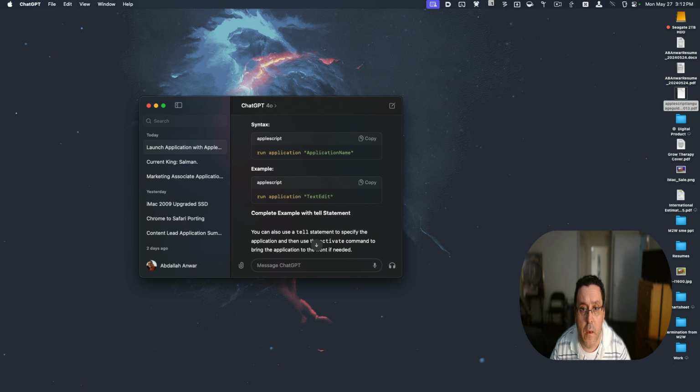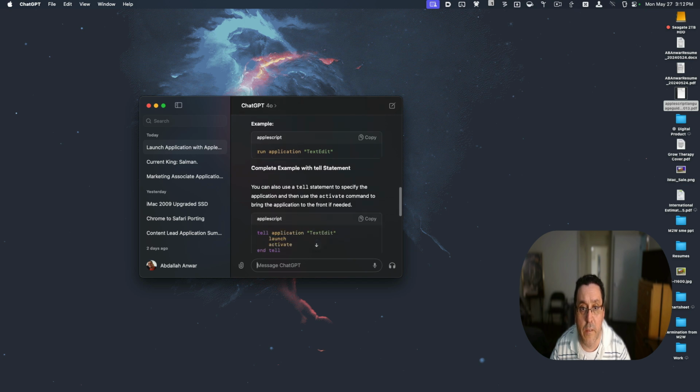And this is the options that it's given me. And I'm assuming that at least one of these, or maybe all of them, are from the PDF uploaded. And it says here, you can also use a tell statement to specify the application, and then use the activate command to bring the application to the front if needed.